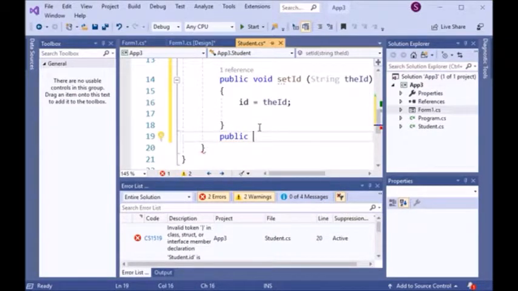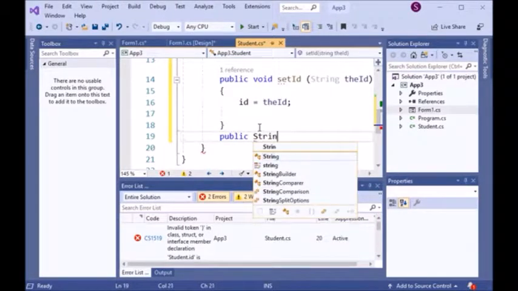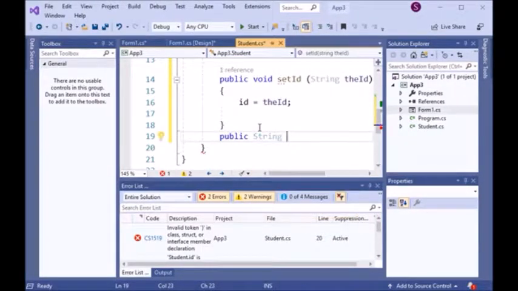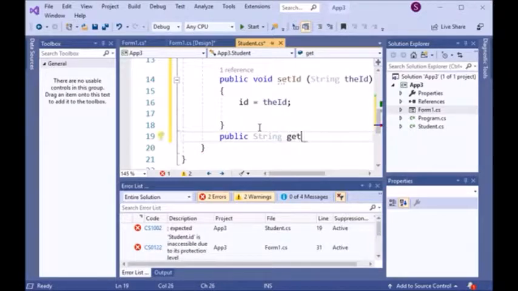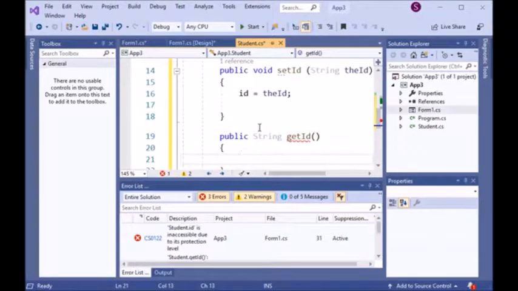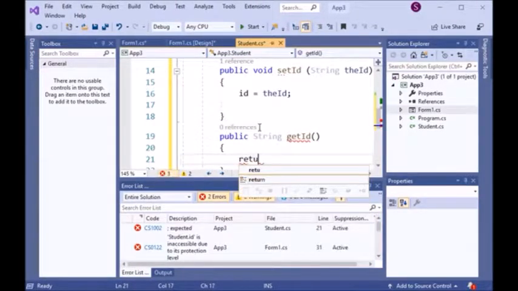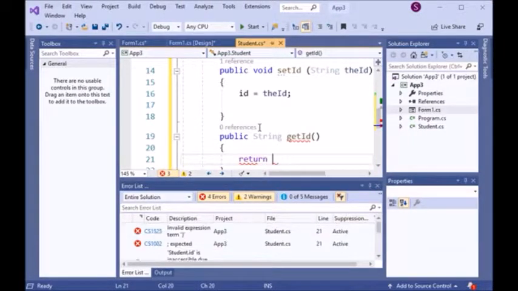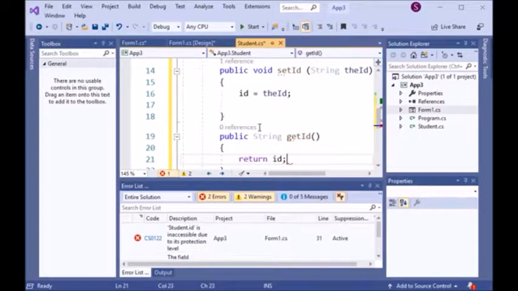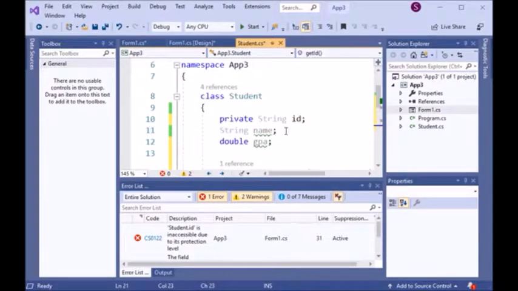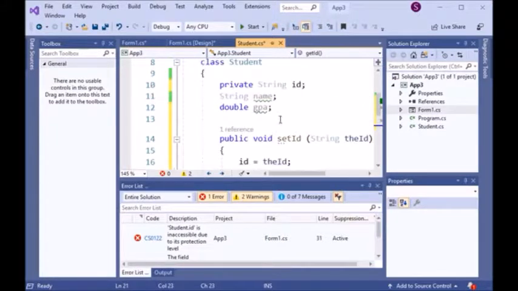In this case it will return a value, string, the get ID, and it takes no parameters because I want to get the ID here, and just return the ID. Why? Because the ID can be seen inside, so this is inside and will get the ID for me.